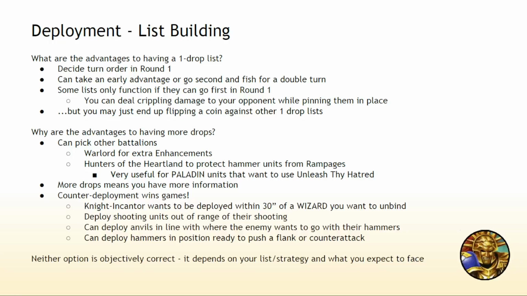Yeah, in particular, stopping stomps is a good one because if they kill a unit with a stomp, then they do it again. They get to do more mechanics. So that's really 2 Annihilators. Don't want to lose 2 Annihilators. Yep, it's really useful in this meta to take the Hunters of the Heartland battalion. So if you're not trying to get a first turn crippling strike, consider going a few higher drops and putting some units in Hunters of the Heartland.